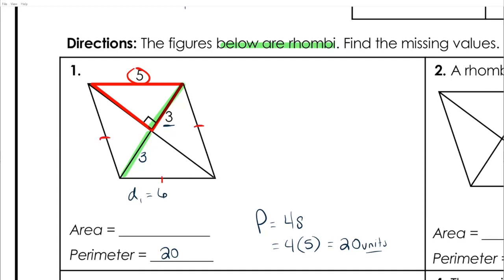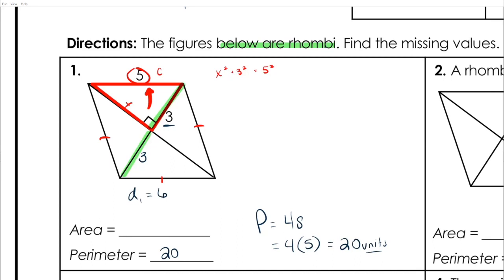Good. All right. So what we need to do is find this piece of our diagonal. If we have a right triangle and we know 2 of the 3 sides, Pythagorean theorem is going to be our friend. Identifying A and B does not matter. It does matter that we correctly identify C, but if we remember, C is always across from our 90. In this case, 5 is our hypotenuse. So x squared plus 3 squared is 5 squared.